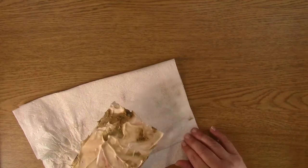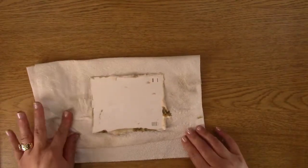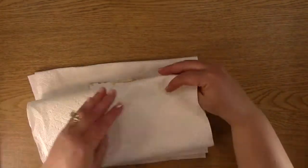Okay, last but not least, this is the last. Those two were the last ones, so I did actually end up doing them in order, because remember I added some color and I wanted to make sure that there was more color in the last ones that I did, just to show you that you can add color while you're doing it, or if you don't like it you can do it again or change it up or whatever you want to do. So that is a good example of that.